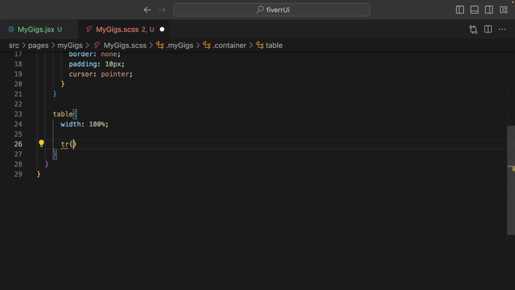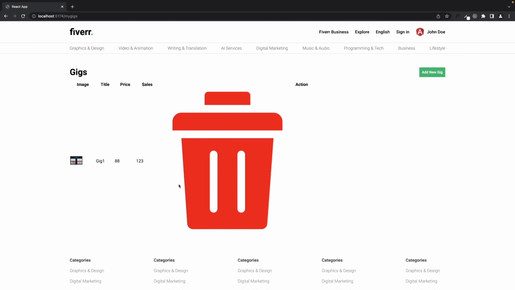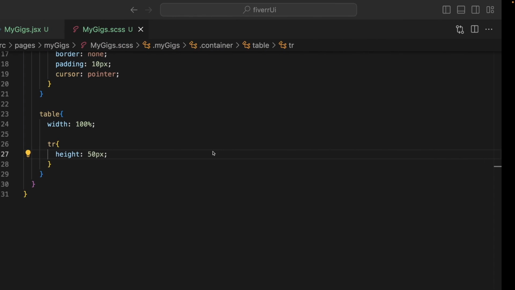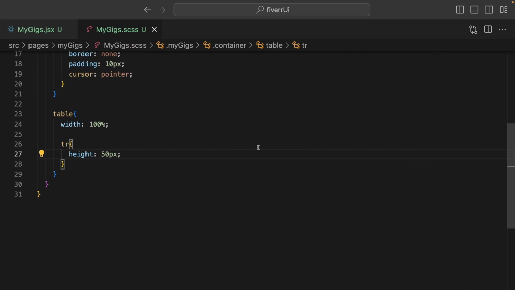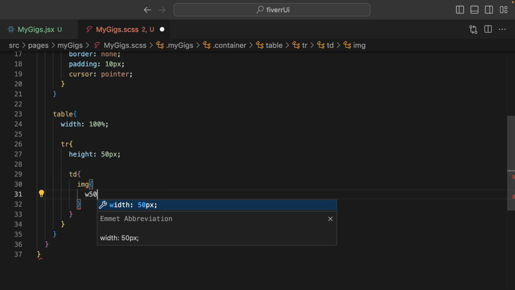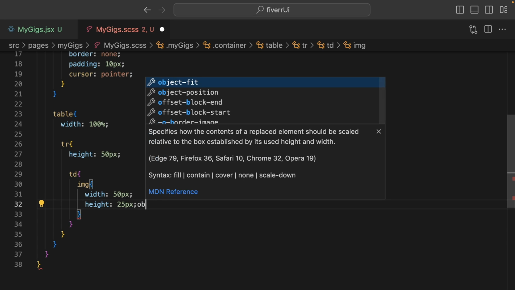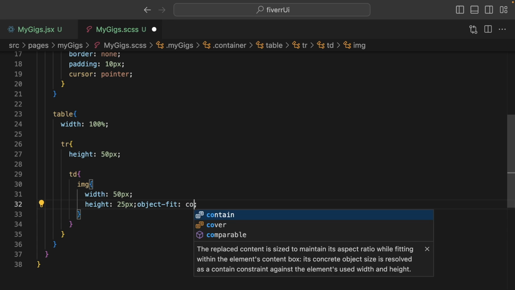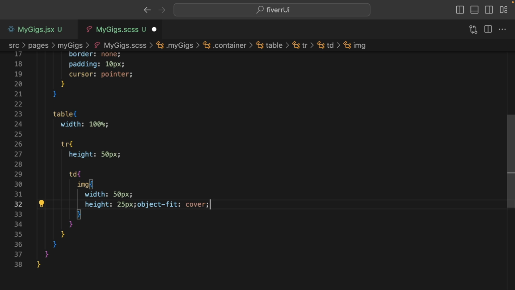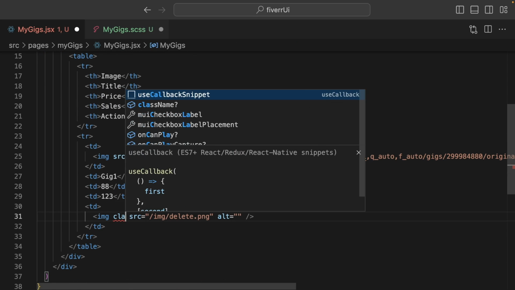And for each TR, I'm gonna give height. It's gonna be bigger, of course. We cannot see right now because of this image, but you are gonna understand better right now. I will say TD and image inside, height 25, object-fit cover. This is our product image, and for this delete image, I can give different class name.